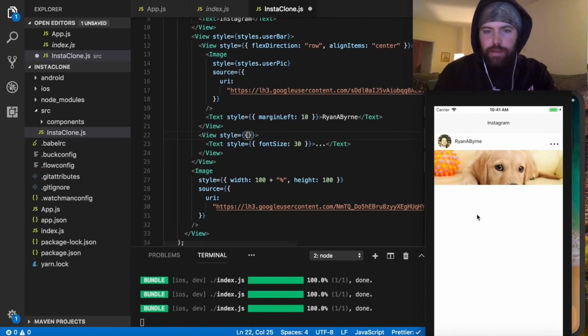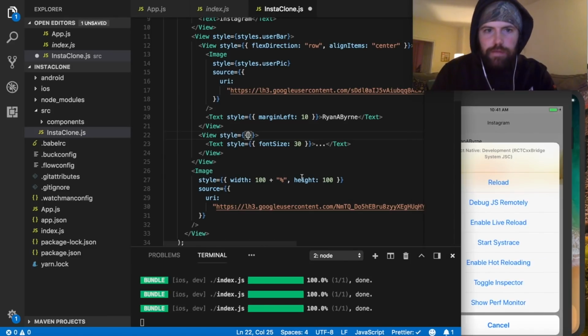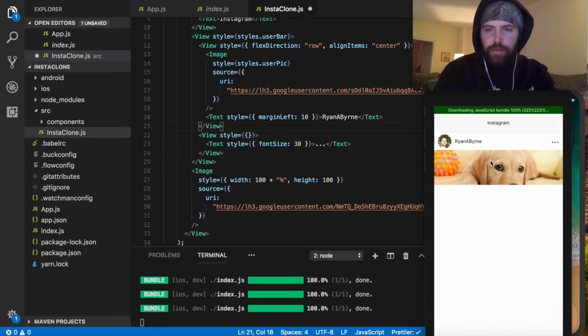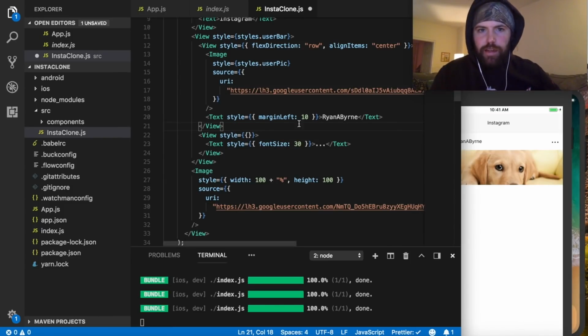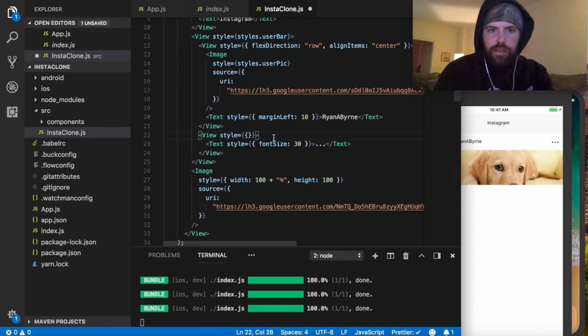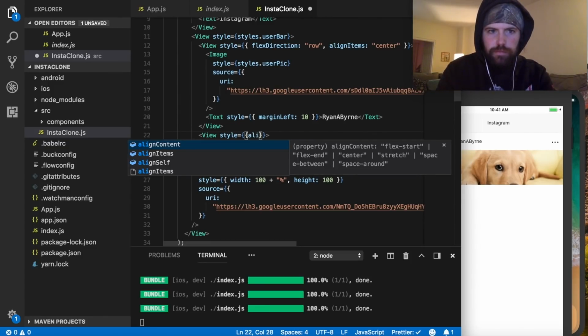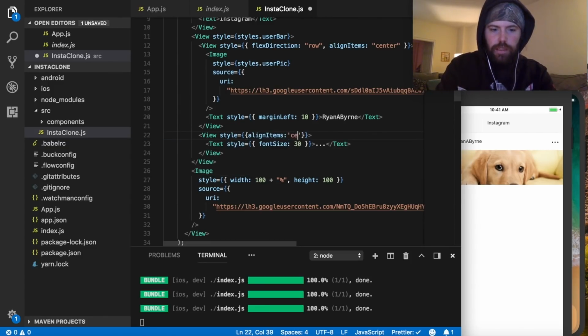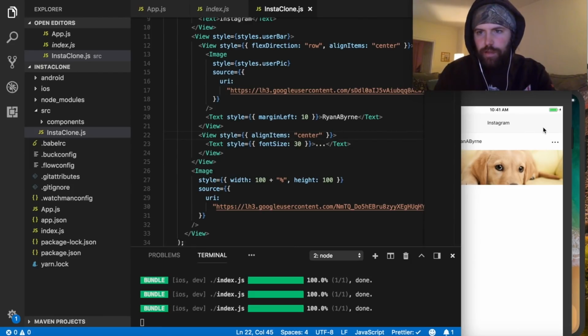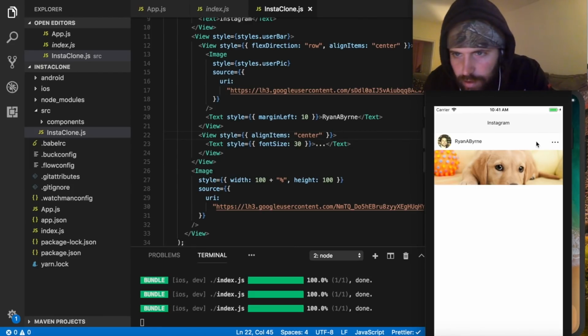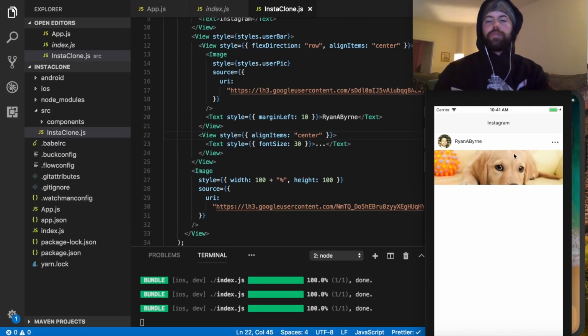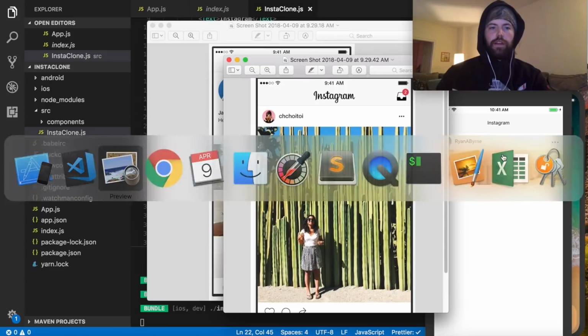Actually, I think we do have hot reloading. I should have been doing hot reloading. So you can enable hot reloading, and now if you watch as we make changes, by default it'll update. So you'll see that kind of flash. This looks to be centered. I think the font itself might have just helped with that. So we got our bar there. Let's get onto our image.